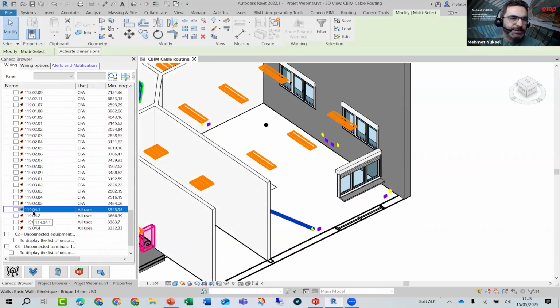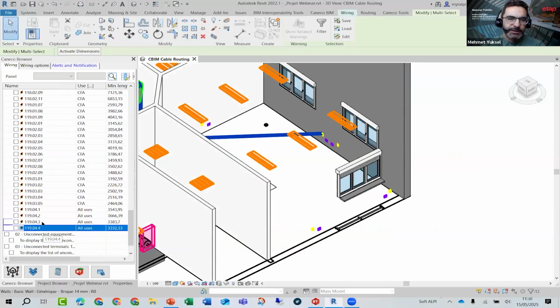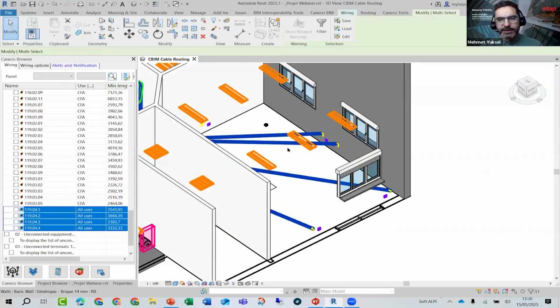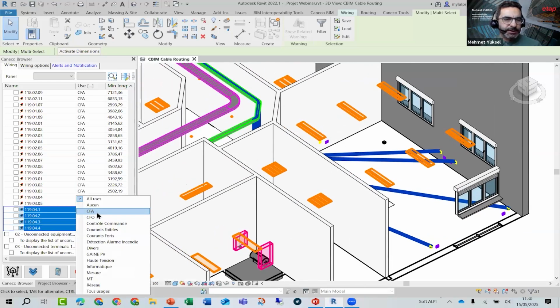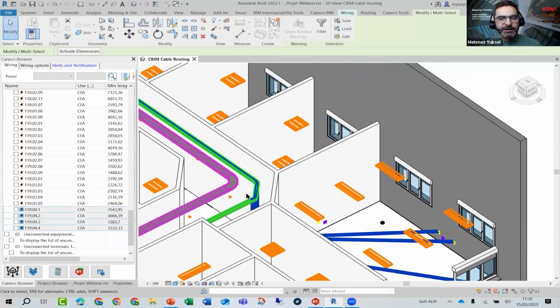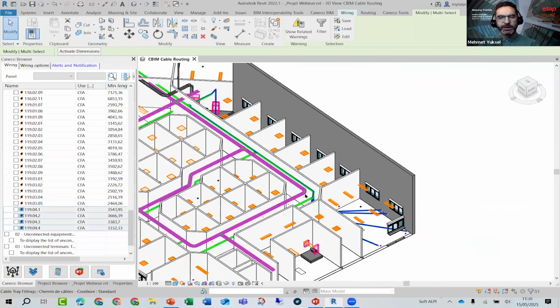Here you can see I have 4.1, 4.2, 4.3, and 4.4. These are the 4 circuits that I created here. They are also set for all uses, but I will select low current. But in fact, there will be no change because they are already going through the green cable tray, which is the correct one.